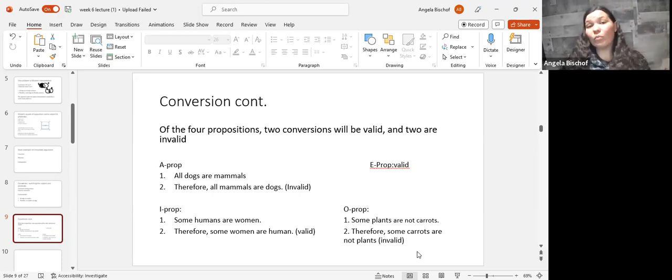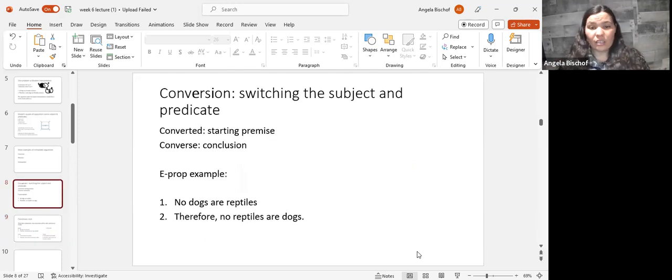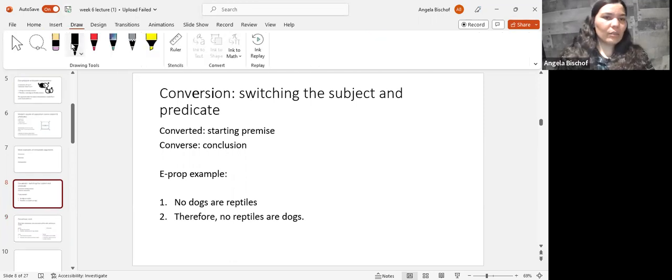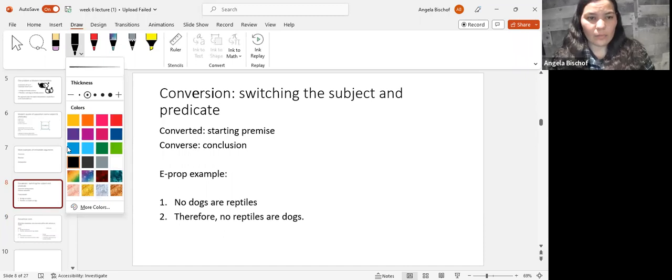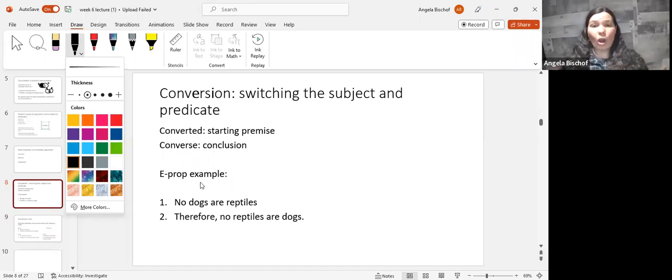Now, it's impossible to come up with true premise and false conclusion when it comes to our E proposition and our I proposition. So in this case, maybe I will draw it. Just like I said, it's going to be really important that we're all very comfortable drawing these. If you're comfortable drawing them, you can skip ahead. But if you're not, check out how I draw it.